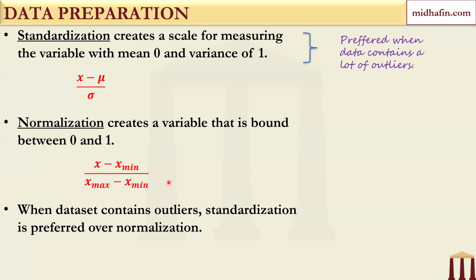Okay, because see, normalization depends heavily on the min value and the max value. It's quite clear, it's quite obvious. So if you take the min and max value and you normalize it, it will distort the entire scale, right? Because the min or max may be too high because they're outliers. So that's why we'll go for standardization. Standardization is simply spreading the data around the mean, so it's much more robust.